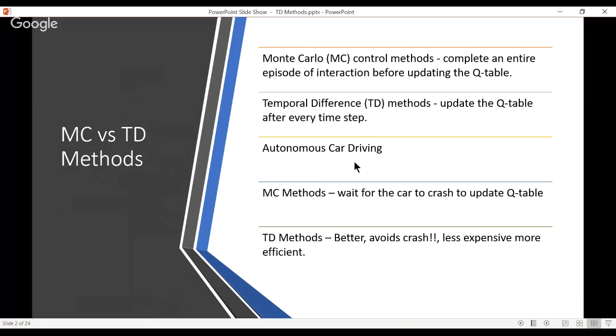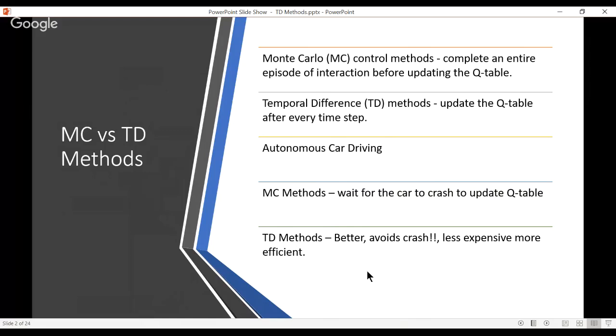If you are writing an algorithm which is used for autonomous car driving, and you want to write a function that is going to compute the action value of a given state action pair, and to compute the optimal action value function, you can't use MC methods because MC methods wait for the whole episode to end. In this case, the end of the episode is that the car is crashing somewhere, right? So the episode terminates when the car crashes. Now this is not financially or even safety wise feasible. You can't wait for the episode to end. So what do you do? For that reason, we use temporal difference methods.